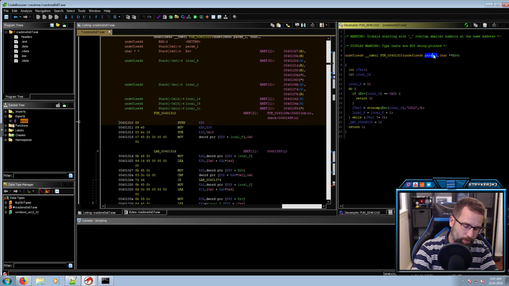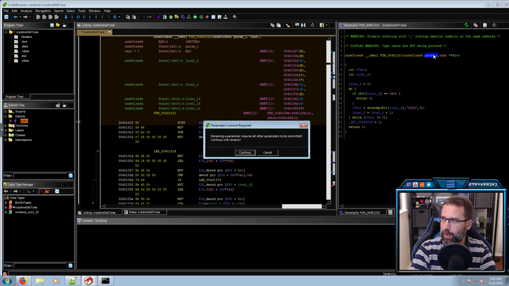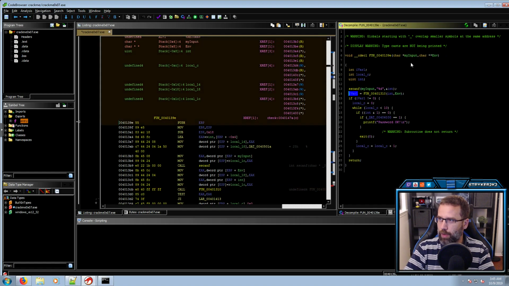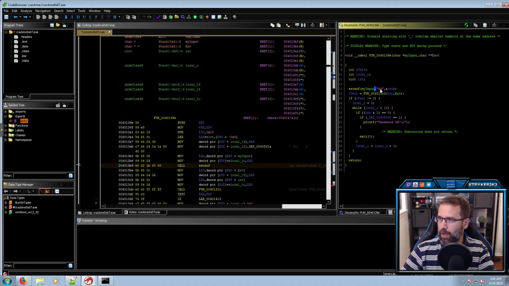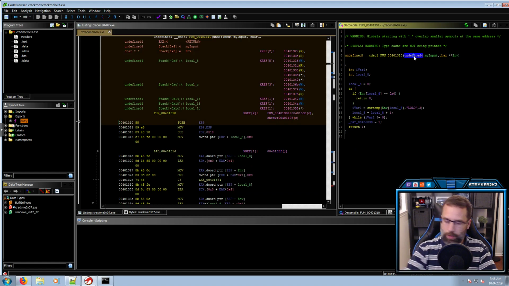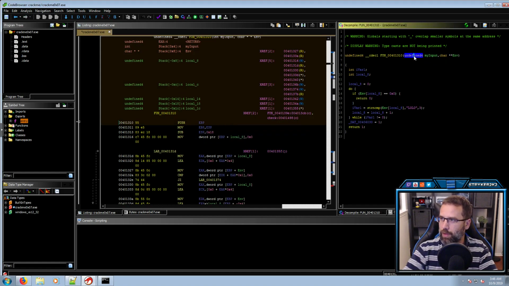Which this first one is my input. And did it come in as an integer or a string? I'm holding Alt and I'm pressing my left arrow a couple times, and I am verifying that it came in as an integer. It was cast in as an int. I saved it as int. So I'm going to cast it. I'm going to type it as an integer.